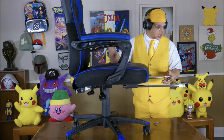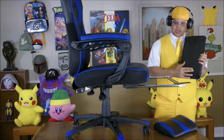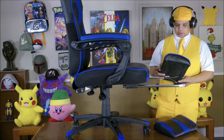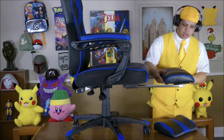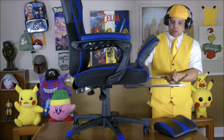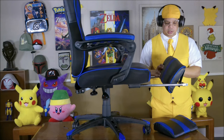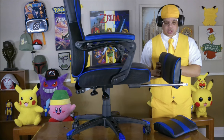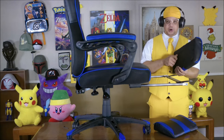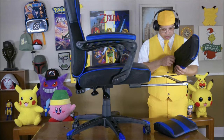Now we just need to put the actual footrest on. Boom, thank you. Screws are right in here. Now it can be a little tricky at first to get the direction. I mean, obviously, it'll work either way, but let's see how that looks. So I'm going to extend it. That's as far as it goes. Flip it back. All right. Boom. Okay, so I'm going to choose this way. If at first it doesn't look right, obviously it'll work either way, but you can always come back and redo it.